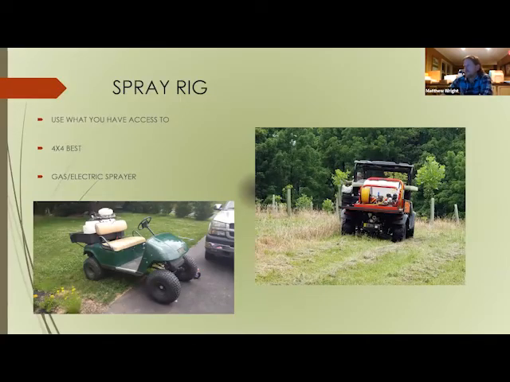So, if you're considering doing this for business, you're going to need some equipment. A spray rig. It doesn't have to be anything fancy. This is what we started with. It's just a golf cart with an electric sprayer, and I think this was a hand-me-down from another contractor that helped us out when we started out. Eventually, you want to get something 4x4, just because you're going to be on sites where you're going to need it.